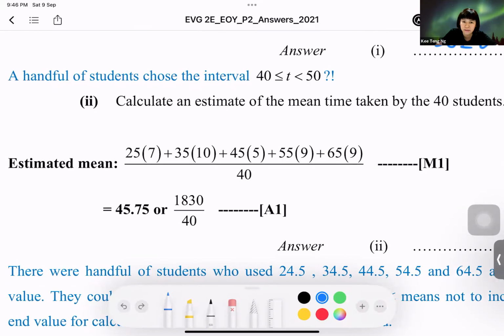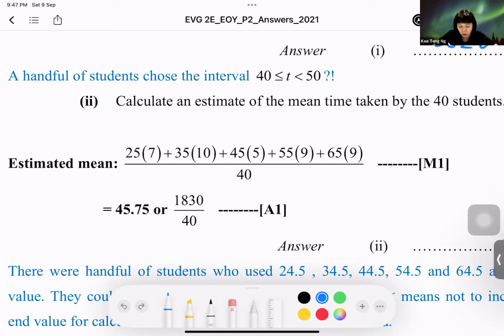Sometimes when you write the final answer and key everything in your calculator, somehow your answer is not correct, right? Maybe you got the fat finger syndrome and pressed wrongly, or whichever. Anyway, during exam, everyone panics. Sometimes even me, I calculate answers, sometimes I make mistakes also. So write down the working, secure your 1 mark. Okay, secure your 1 mark. And for me, I write down the answer.